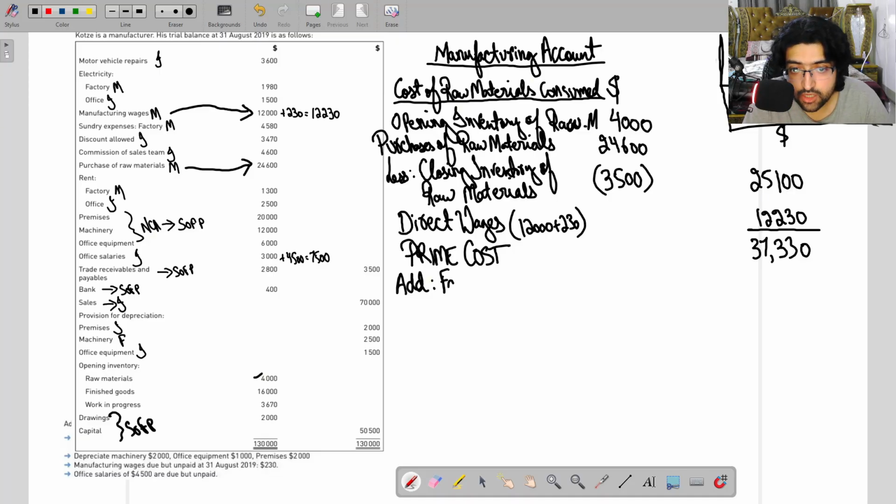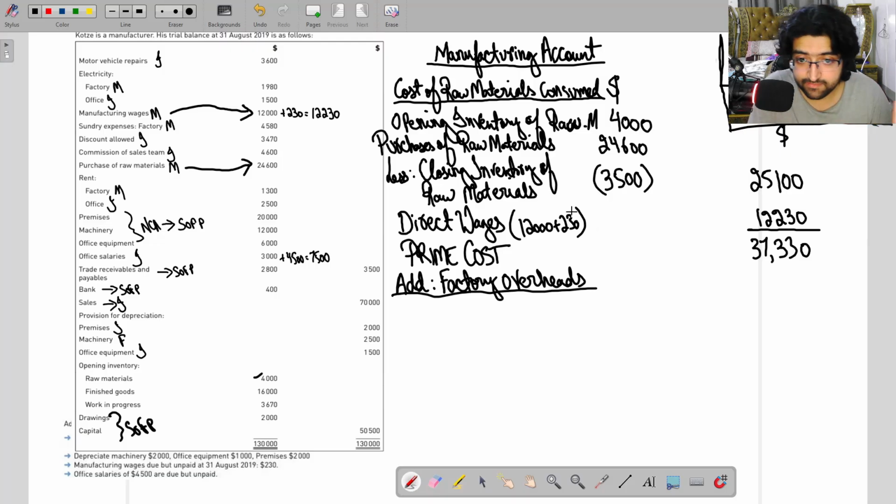Factory overheads. Now you have to list down all the indirect expenses of the factory. And the list is in front of us. So we can go through this and find all of those. There were no indirect wages given in this question. As you can see, there was no supervisor salary. If there was any supervisor or guard or cleaner salary, we will also write it here. Say supervisor salary or indirect wages. They are usually given. Okay, it's a rare question in which it's not given, but indirect wages will be given. So if they are given, you will record them in factory overheads, which are the indirect expenses of the factory. Remember, in this question we did not have those.